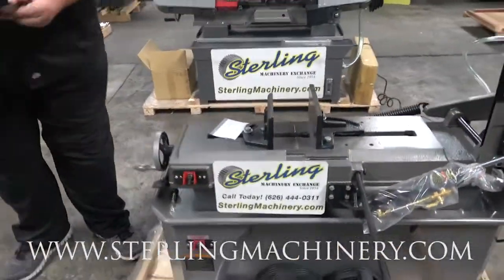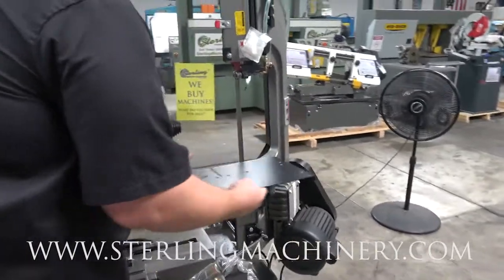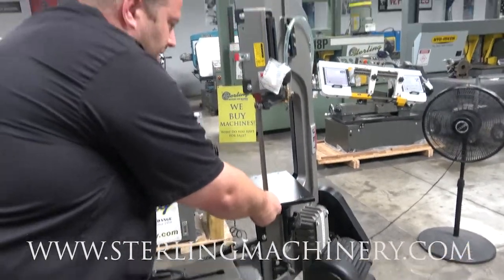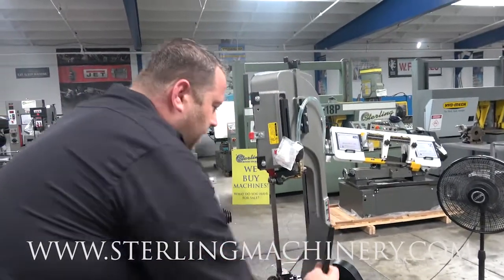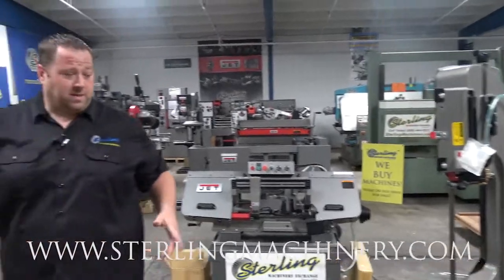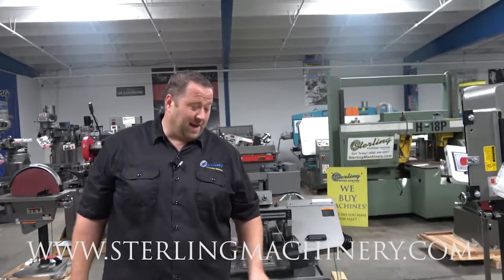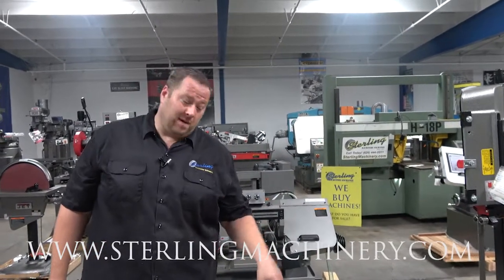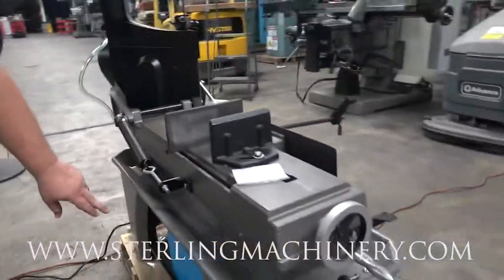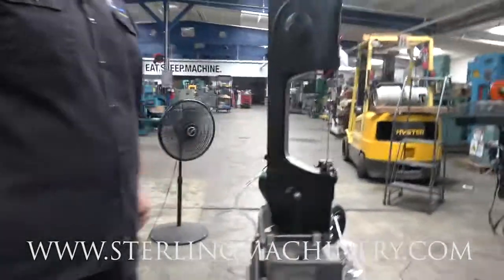It also comes with this plate. This plate goes inside and is secured with the screws, and now you have a vertical bandsaw. That's kind of cool if you're in a small shop. If you need to do a little scrolling or anything like that, it gives you a bit more options than just setting it and letting it chop down some pipe or whatever you need. These saws are great — they cut just about anything. Single phase power and it also has coolant. The coolant on/off switch is on the front, and there's a nice quick easy coolant tank on the rear. Once you add the wheels, you'll be set to roll around anywhere you need to be.